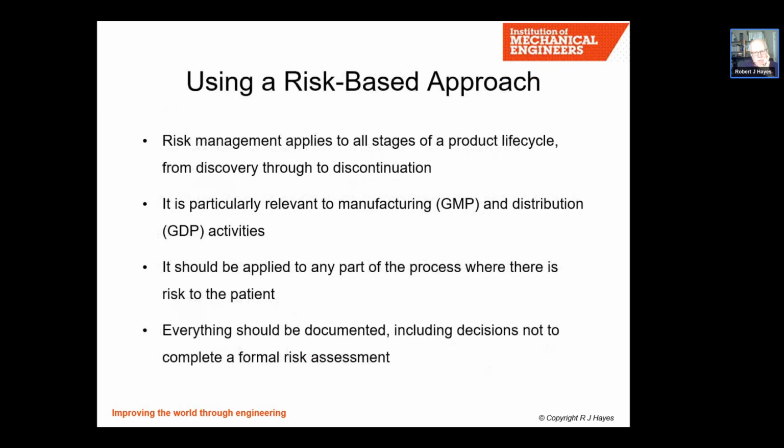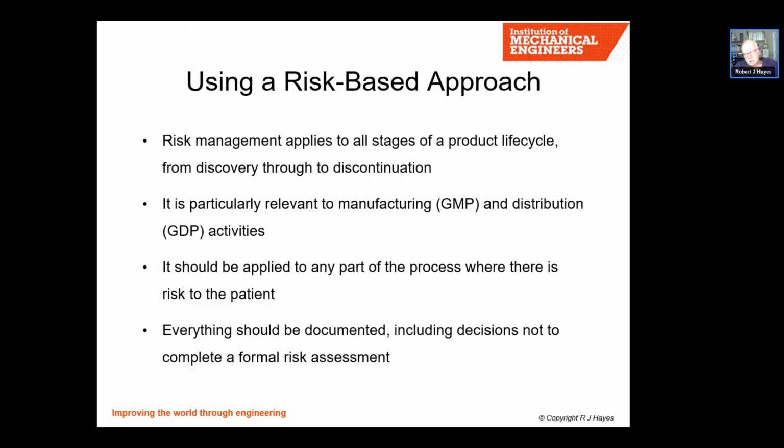Now, when you're using a risk-based approach, it applies to all stages of the life cycle, from discovery of the product right through to commercialization. Perhaps when it goes off patent, it will go into over-the-counter rather than prescription, up to the very point it's discontinued. So all points of the product life cycle, risk-based approach is relevant. And it's very relevant in manufacturing, which is GMP, good manufacturing practice, and distribution, good distribution practice activities. And it should be used. The regulators are expecting it, so it should be used on a regular basis.